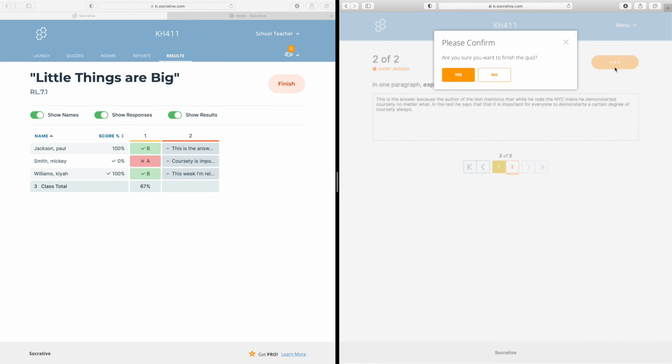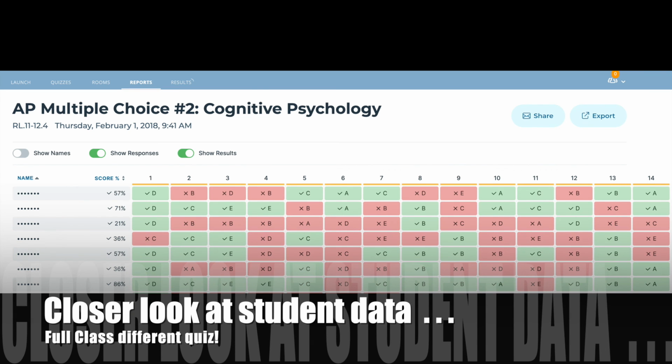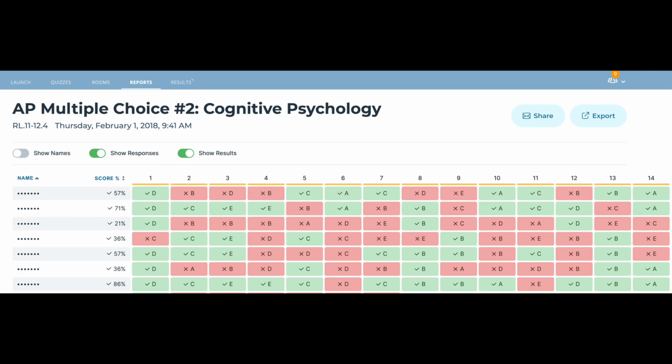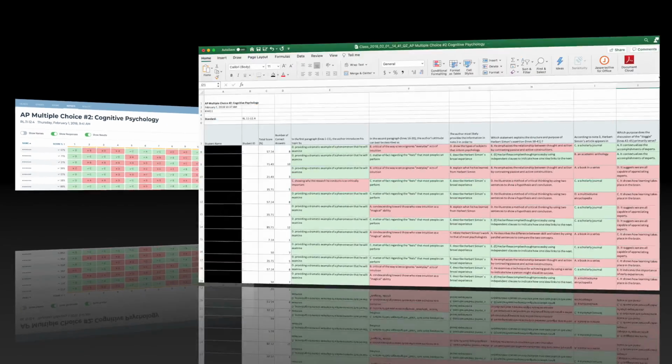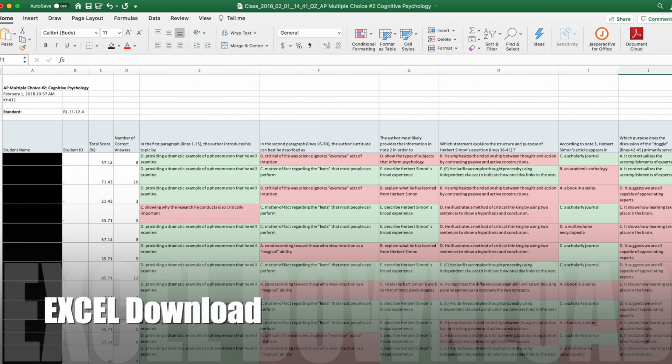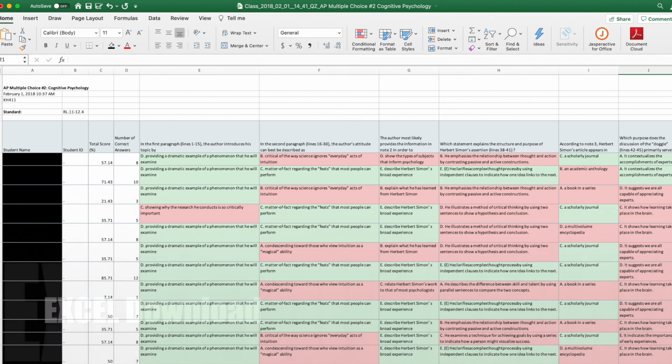And so we're going to take a look at an actual class with a different quiz so you can see how beautiful this data looks. Needs some work. And when I export to Excel, this is what it looks like. And so I have the title, the date, the room number, the standard, and then a breakdown of all of my students' responses and scores.